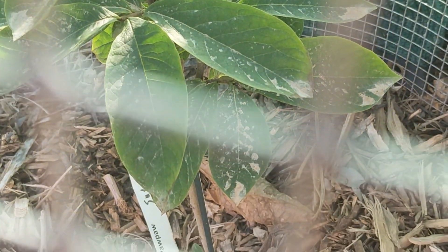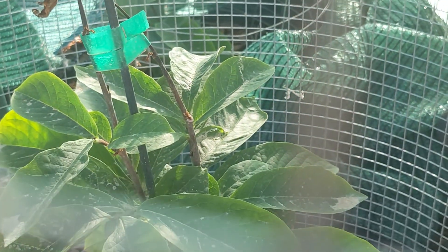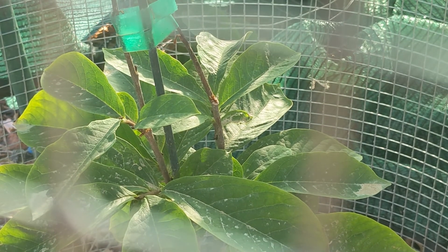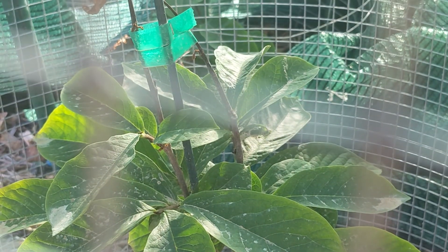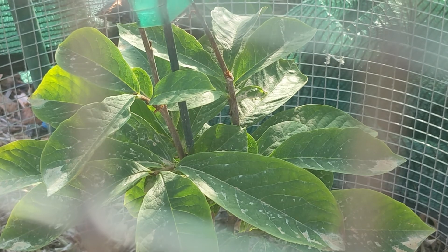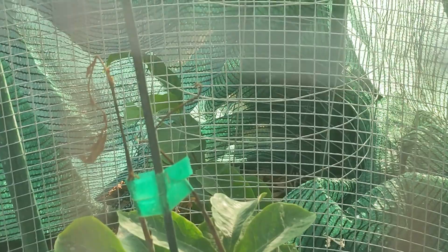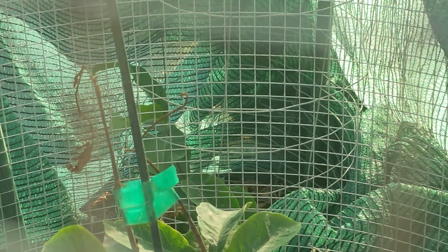This is the Free Bird pawpaw, and it also has been growing pretty good. I planted it in the summer — I'll put a link in the video on when I planted this during the summer, because I needed to replace what I thought was dead. I had a Premium pawpaw, and if you look to the back, right back there, that is the small pawpaw that also grew.